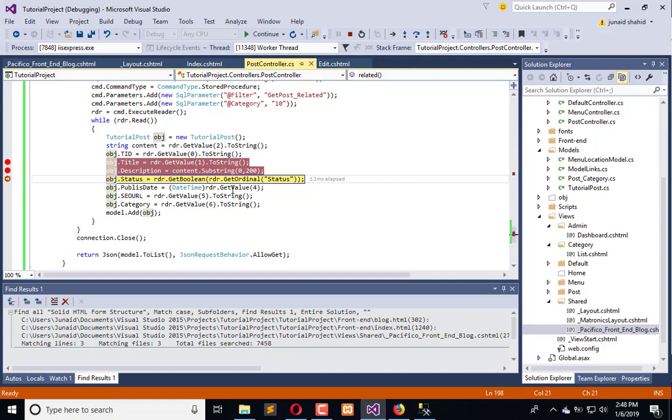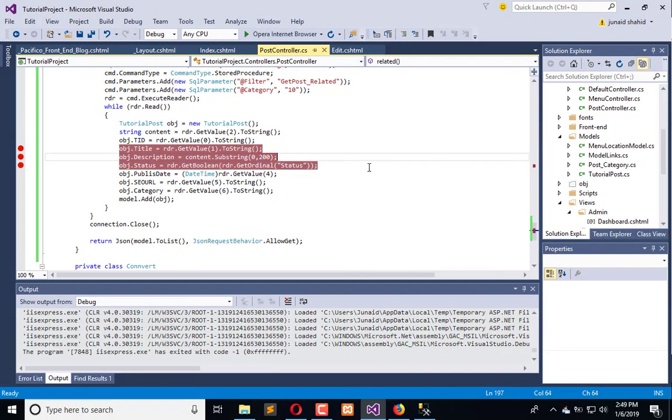So we cannot limit this here, we have to limit it in the front end.